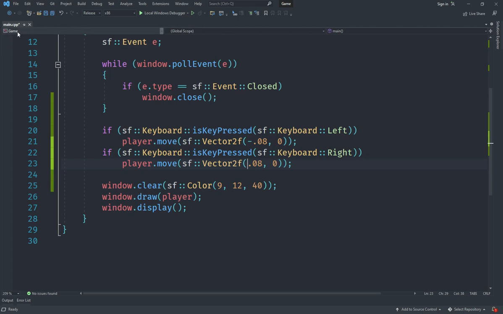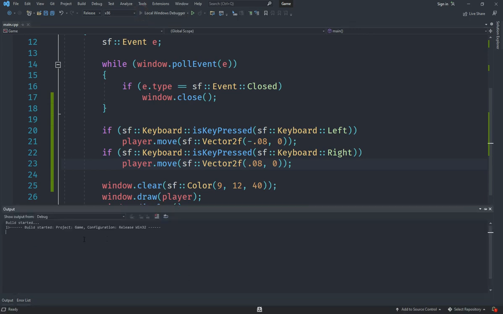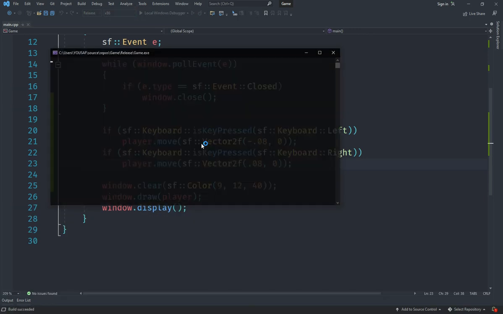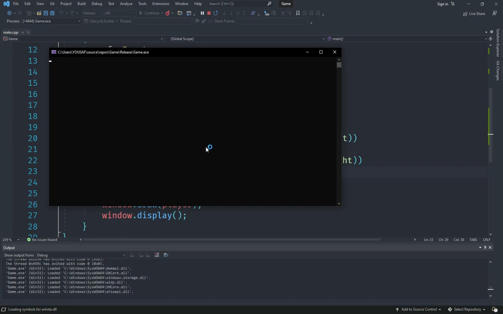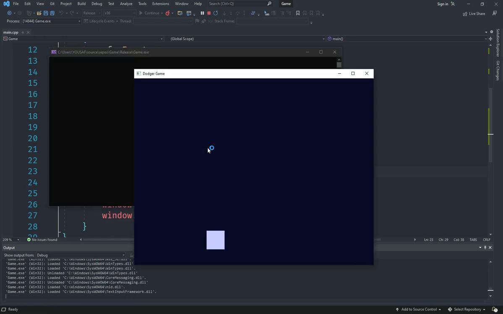Negative means to the left, and positive means to the right. So let's see if that works. Yes, and you can see we can move left and right, and that is pretty awesome. You can obviously change the speed to whatever you want.